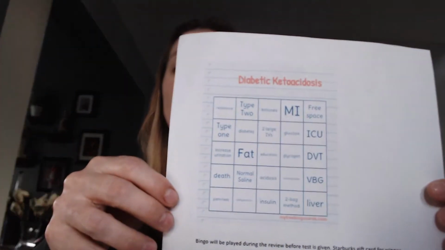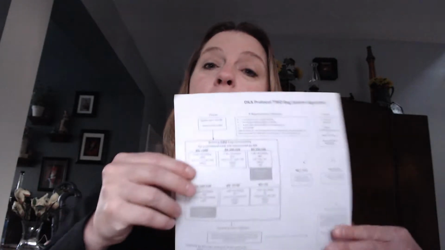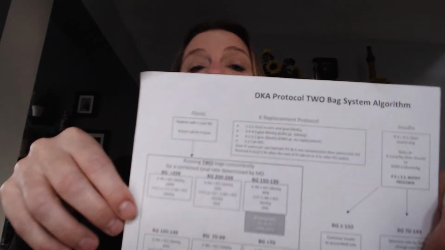There will be a bingo game at the end of the lecture where we're going to ask some questions. We'll incorporate classroom questions into the review for the quiz, and we'll play bingo. When the right terminology is used, you'll get to mark your squares, and there is a Starbucks gift card for the winner.